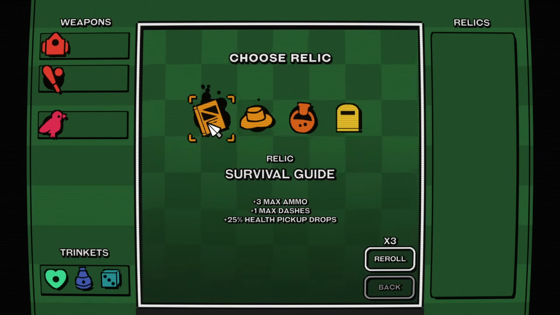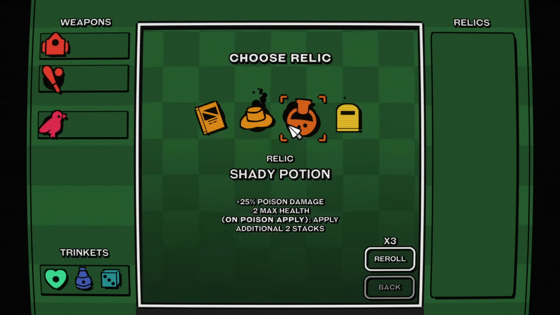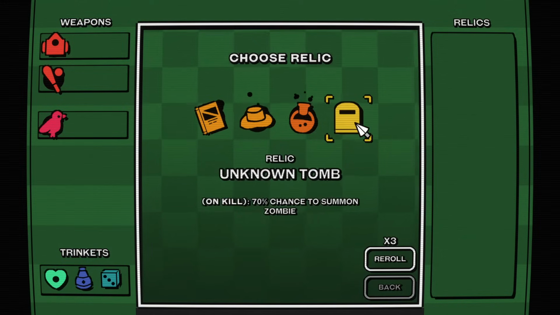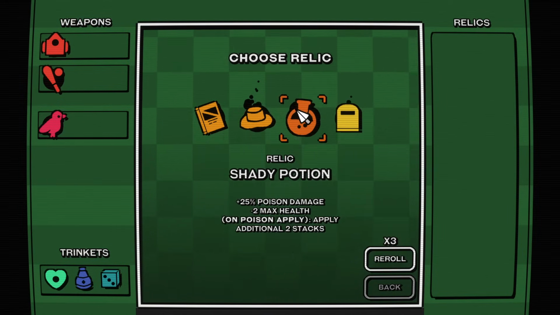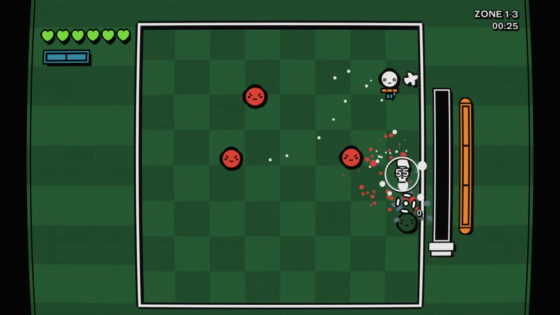Okay, relic. 3 max ammo, 1 max dash, 25% extra health pickup drops. Movement speed, on your last shot, shoot a marking, bouncing, piercing bullet to a random enemy. On kill, 70% chance to summon a zombie. I mean, I would go for summons if they didn't say this was a... Eh? Wait, 25% poison damage. 2 max health. On poison, apply additional 2 stacks. I want this, but I want to get a thing that applies poison first, but I would love to do that. A crow slash poison build feels thematically right. You know what? In for penny, in for pound. We'll go for it and we'll get the stuff later.